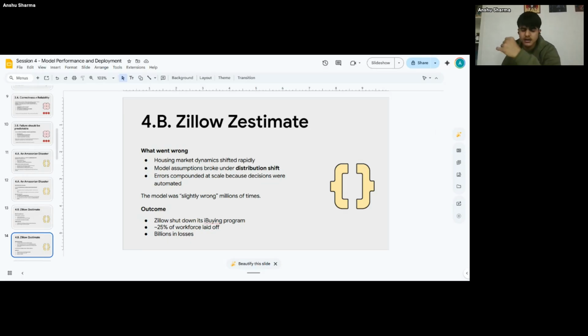So the problem with Amazon was that their training goal was misaligned. They were optimizing for matches that fit historical data instead of matches that were optimal for the job position, right? And in case of Zillow, the problem here was that the data that they trained on was stationary, whereas the data that the model will operate on after deployment was not. So that led to compounding of losses. So I hope this is clear. There are these case studies, so I don't think there is anything intellectually challenging here. Is it clear? These two case studies that we studied.